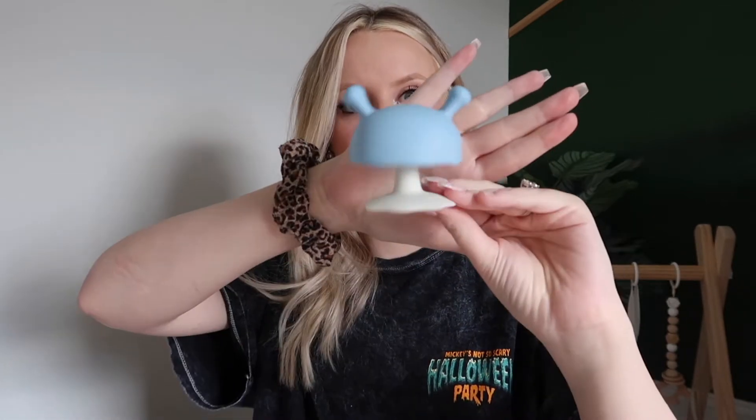The next thing is a little toy - this is the mushroom teether, I got it off Amazon but they don't currently have it online anymore because of that scandal thing. It wasn't actually about this one - they thought it was about this one and took it down, but it was a different one. He loves this one, we have it in two colors, and I'm so happy I grabbed it before they took it off. Next I have some teethers.